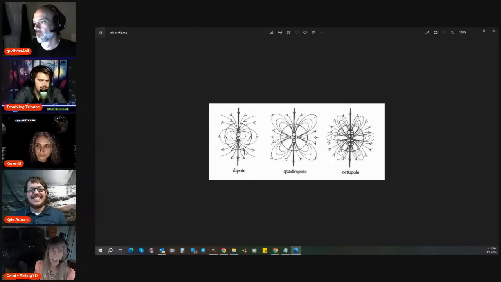Okay, so if you're looking at my screen, Kyle, do you see dipole here, quadrupole here, and octupole here? Yes. And your mechanisms of it. It's really easy to see your dipole count. Your loops here, 1, 2, dipole. Quadrupole, 1, 2, 3, 4, quadrupole. Octupole, count them, 1, 2, 3, 4, 5, 6, 7, 8, your octupole.